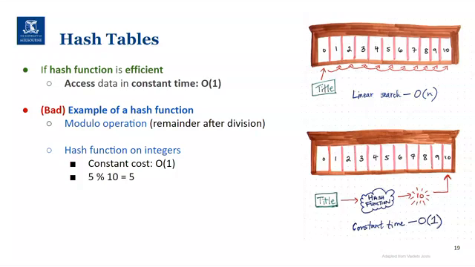So 5 modulus 10 is 5. That's the remainder of the operation 5 divided by 10. And this number, modulus 10, is 3. So you're basically getting the remainder. So 3 modulus 5 would be 3. 13 modulus 5 would be 3. 12 modulus 5 would be 2. So the remainder of the division.